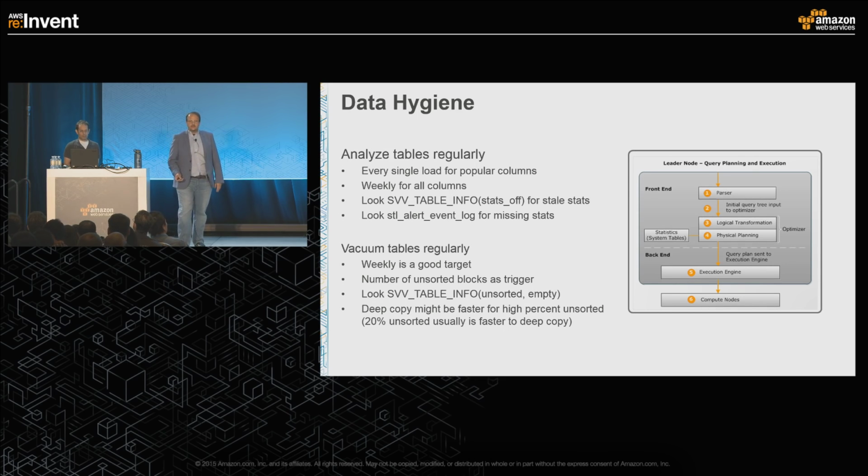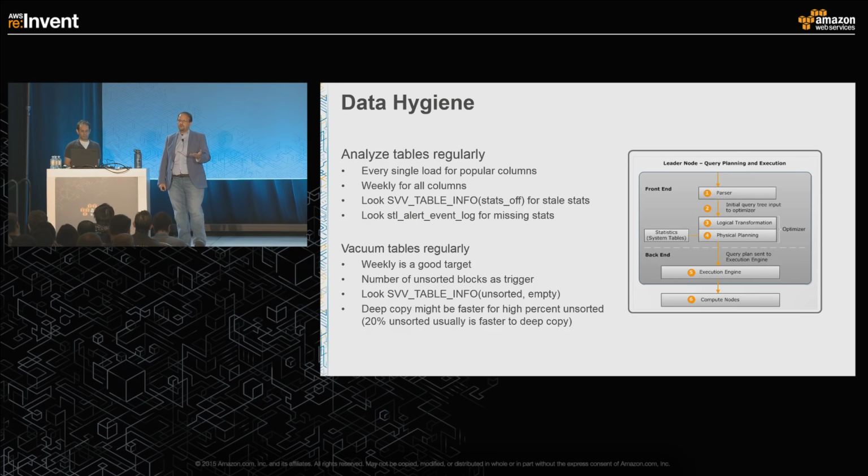Gathering stats on a table is very important for the optimizer to know which table is bigger, which table is going to return more rows, so you can do the joins in the right order. So every time you add rows to a table, you should analyze at least the sort key column. It's very fast because you do it on a single column, and it's enough for the optimizer to know the size of the table.